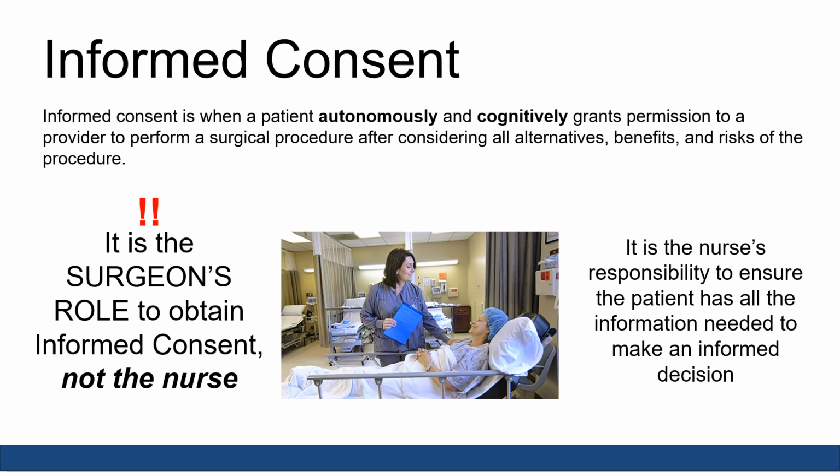So you are advocating for the patient to make sure that they really truly have been informed of all of those things that are in an informed consent that we'll talk about next. Again, it is the surgeon's responsibility to do this, not the nurse. Your responsibility is to make sure that it was done and that you advocate for the patient to make sure that they truly do understand what is going to happen. When a patient has information, has been educated, and is, quote, informed, they're more likely to cooperate with the plan of care. And this actually is the same when you're working with patients in general.